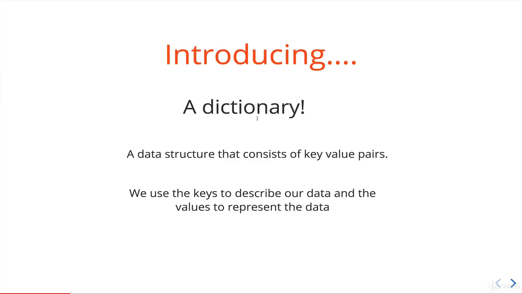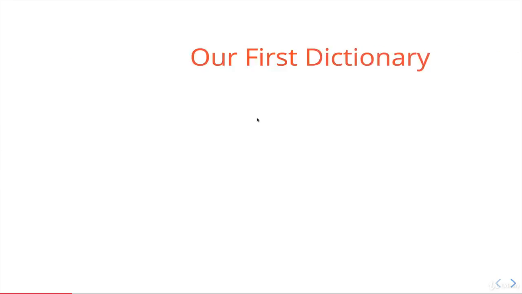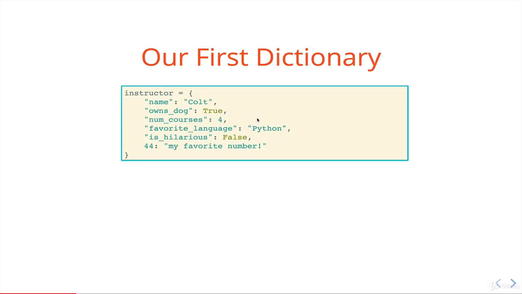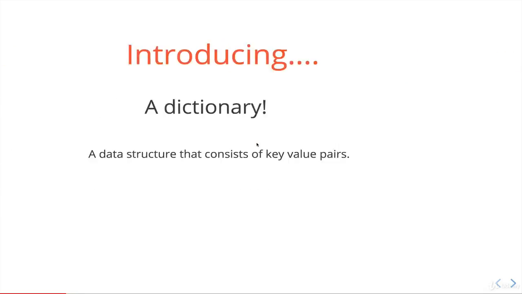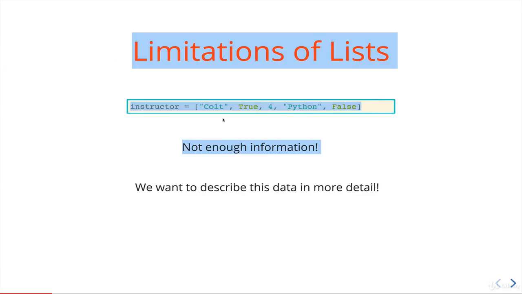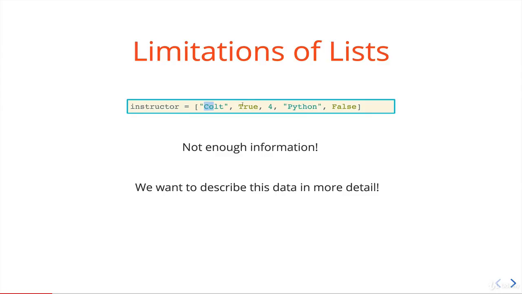0 is a key, and the data might be the string blue. In a dictionary, we actually control the keys on our own, and we can decide how we want to store data and under what key. Okay, it makes a lot more sense if we just look at a dictionary. So here's an example. This is all the information from this last list back here that we couldn't decode. There's string and Boolean and numbers. We didn't know what these meant.